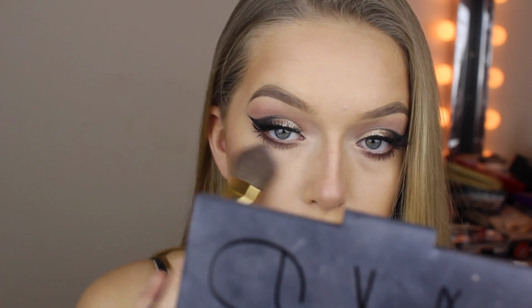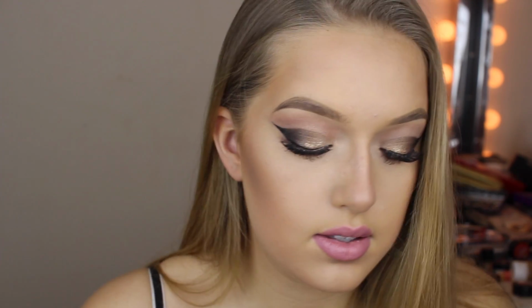What I sometimes do is totally optional, and you could take a lighter face powder or a white eyeshadow. I'm just using this white eyeshadow. It's just a random palette. And I'm going to be taking that same brush that we used before. And I just put that under my eyes, kind of the tops of my cheekbones here.